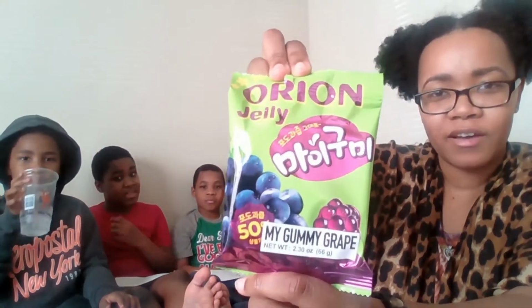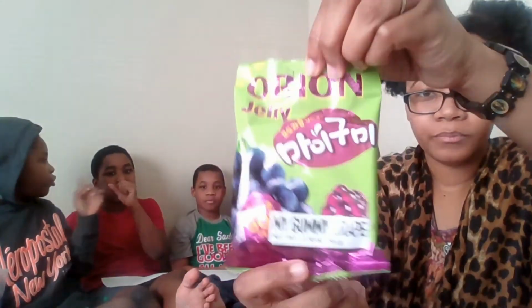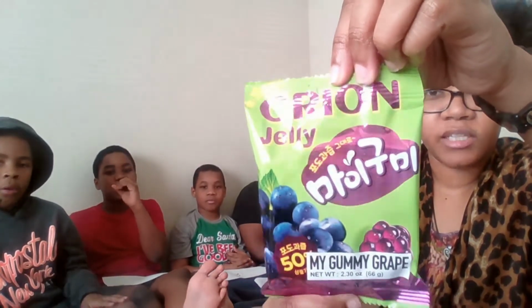Round 4. Ding ding. Okay. This one's something fruity. Gummies. The grapes. Yeah. There's like 50 of them in here? Is that what they're saying? Oh, they're gummy. Okay, this is the next one that we have. They're some jelly-filled, I guess, jelly gummies. Something, I don't know. Let's find out.